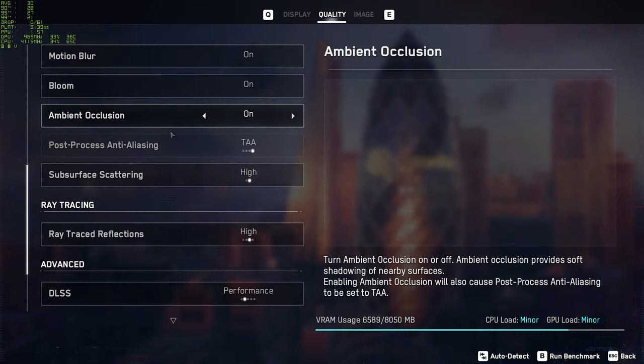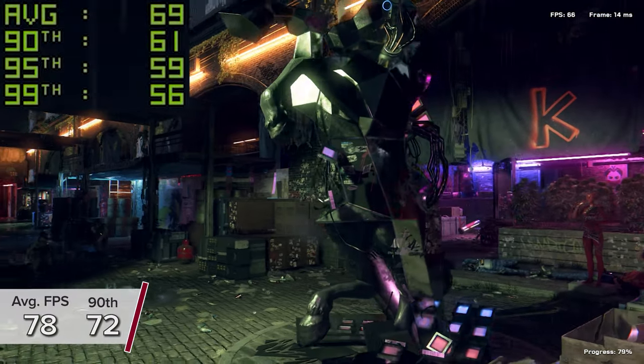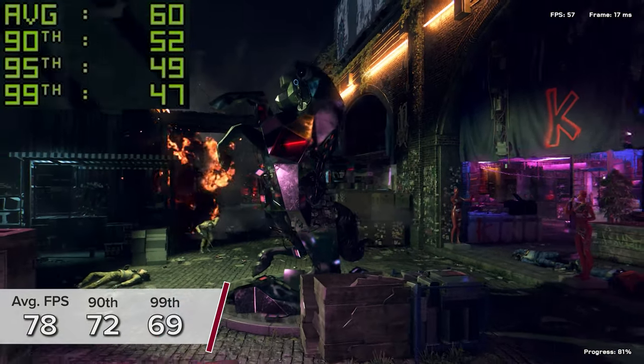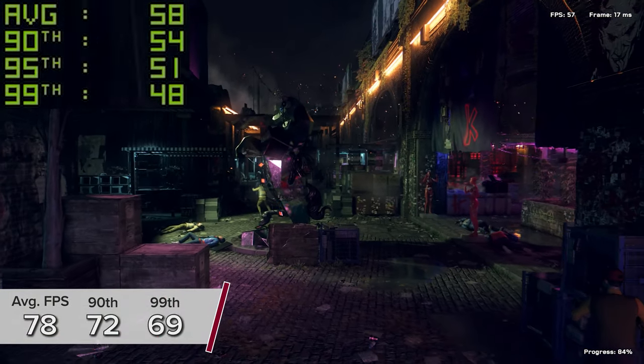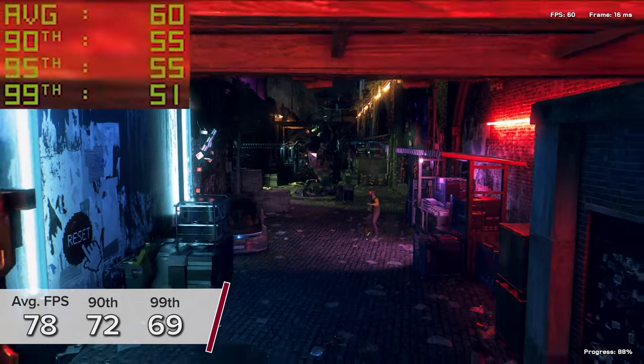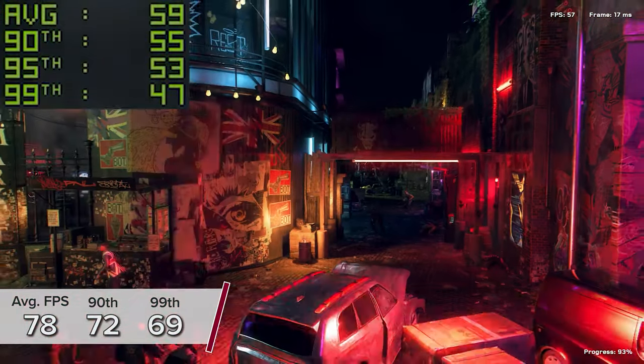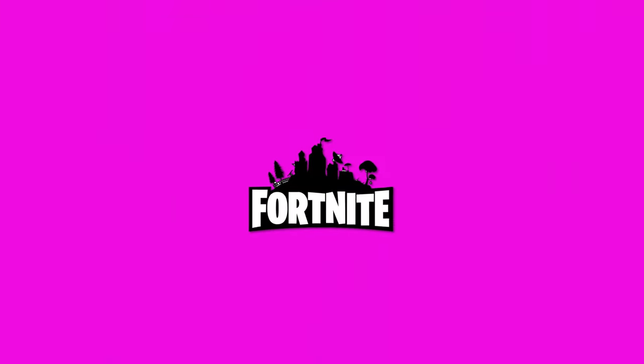We're motoring through these, as I said a second ago. 1440p, very high settings, RTX on, DLSS on, gives us that frame rate upside, and you're looking at 78, 72, and 69 FPS. And the game looked great, tested in the game's inbuilt benchmarking mode. We love an inbuilt benchmarking mode here at the GeekaWhat channel.